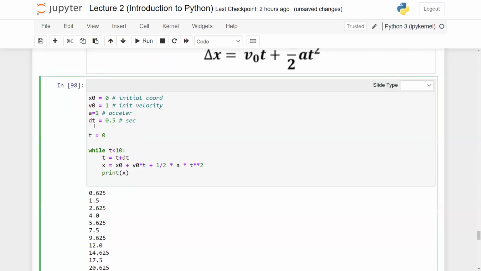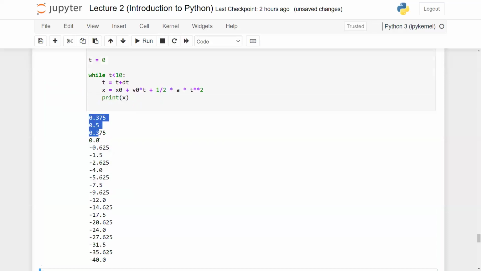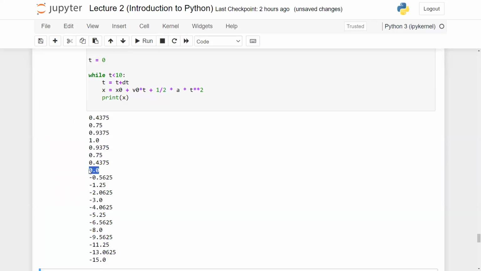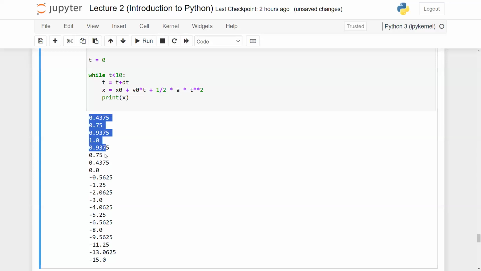Of course, if I do negative acceleration, it will move first in the positive x, then slow down, and then move to the negative x. Right, so positive, negative. Let us do 0.5 for acceleration.